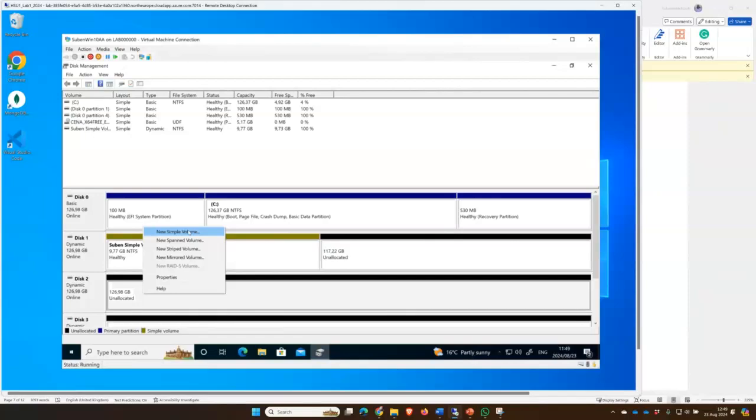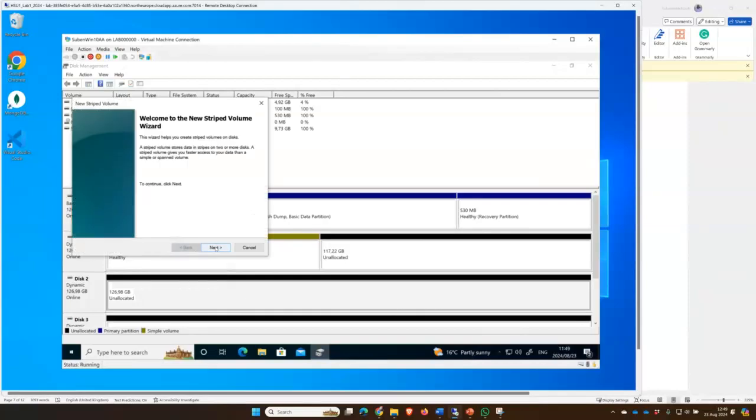RAID 1 here means that it is a striped volume. So I'm going to say new striped volume. RAID 0 is a mirrored volume, and RAID 1 is a striped volume. So I'm going to say new striped volume. That's RAID 1. Go next.